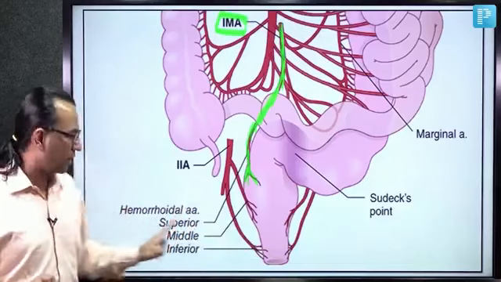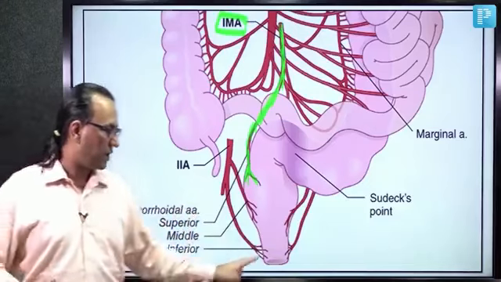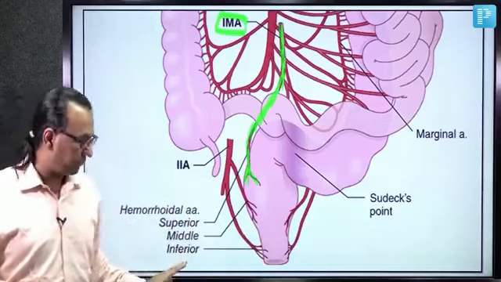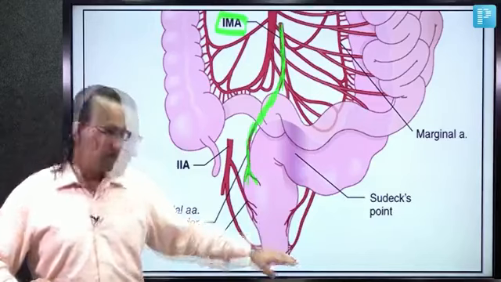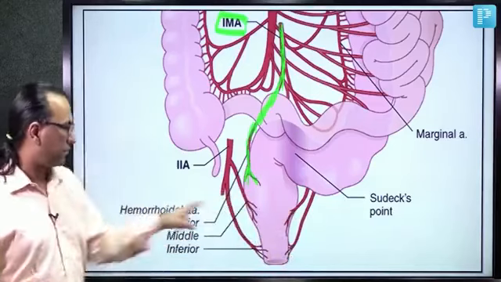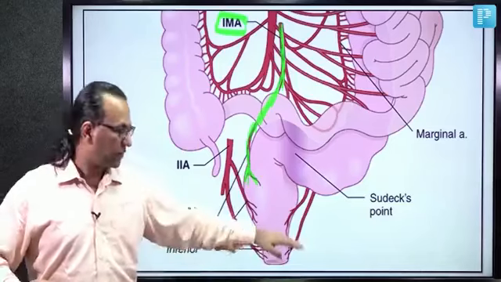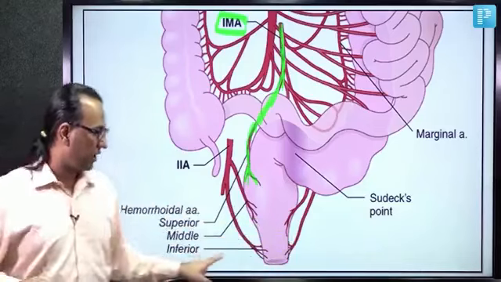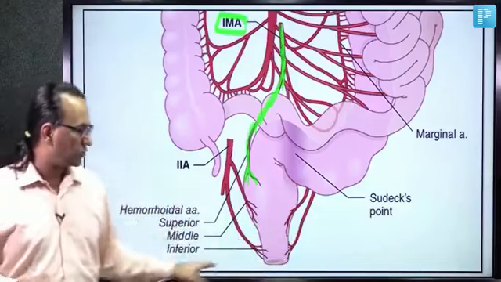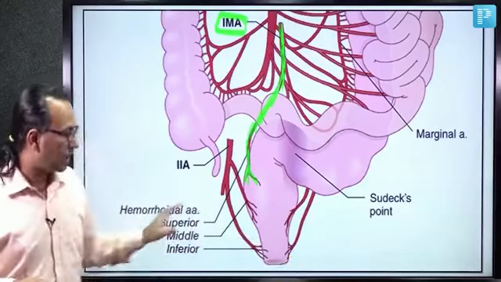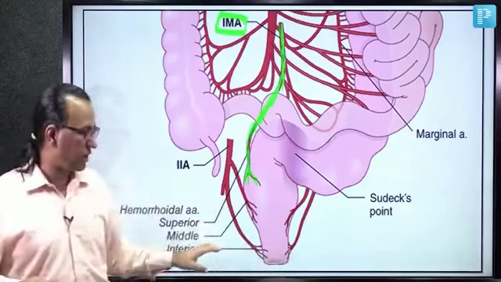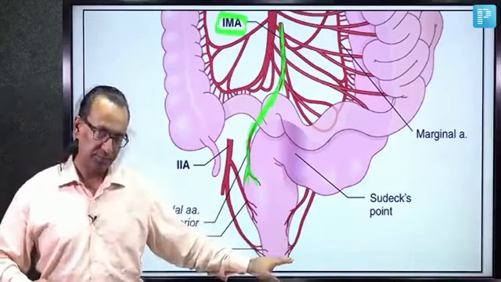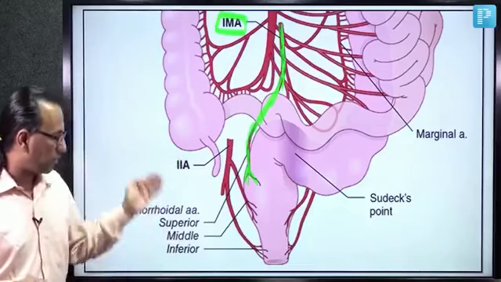They are also called hemorrhoidal arteries. As it is understood that when there is hemorrhoidal bleeding, there can be some arterial blood also coming from these arteries. If it is above the dentate line, the internal hemorrhoids will bleed and the blood will come from superior rectal artery. And if it is below the dentate line, the inferior hemorrhoids will bleed and it is the arterial blood of the inferior rectal artery. Though if you say hemorrhoids, it should be veins. But there is a school of thought that the hemorrhoids are actually having arterial blood as well, along with the veins. Before we talk about the veins, let us focus upon the arteries.